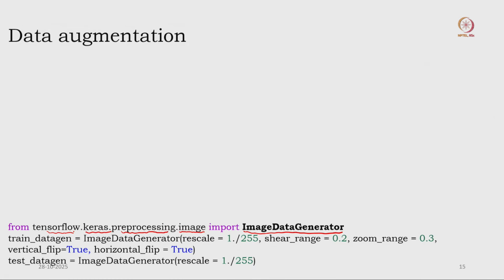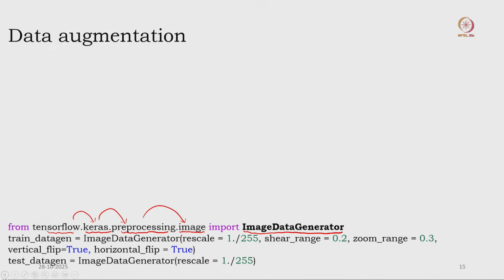That is the reason we write it as from TensorFlow go into Keras, into pre-processing. Under pre-processing we apply it onto images. So, import ImageDataGenerator.